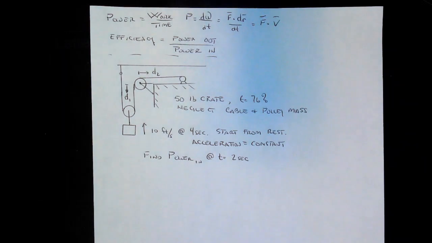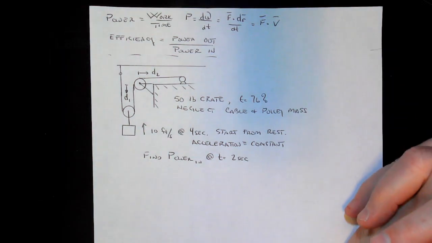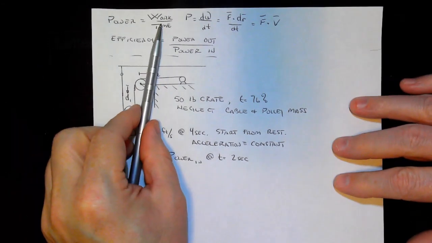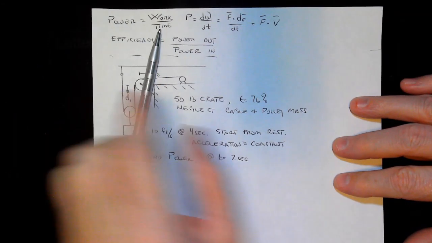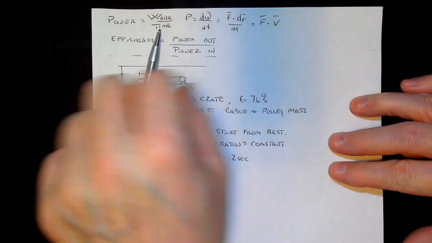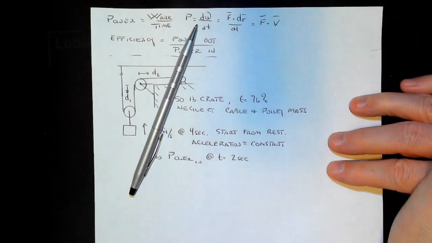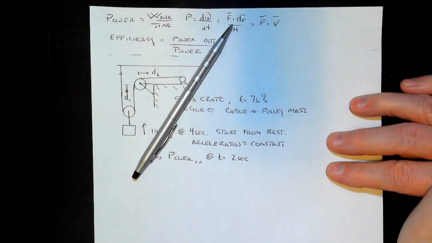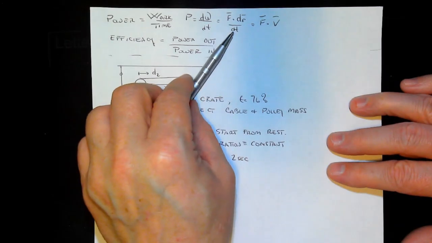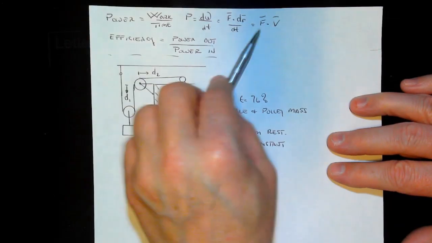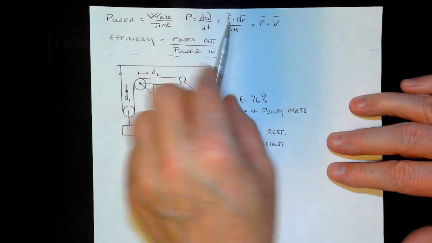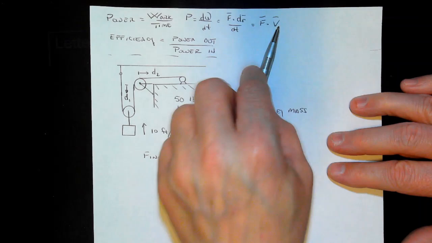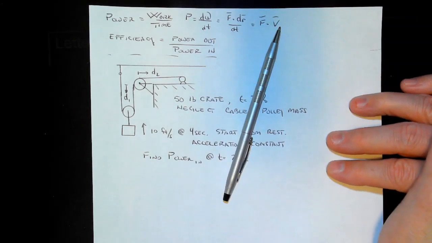All right, welcome back. We're going to add in a couple more concepts here. Power and efficiency. So given work, power is work over time. Power is defined as the derivative of work with respect to time. And so given our previous definition of differential work, if we divide by dt, that just gives us, if force is constant, force inner product with velocity. So you've seen that before.